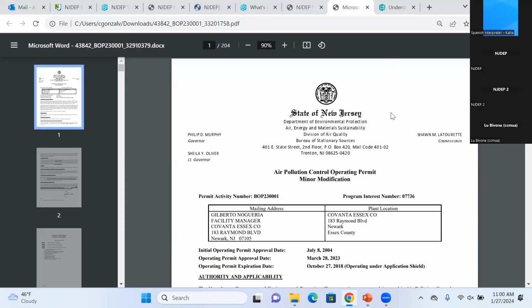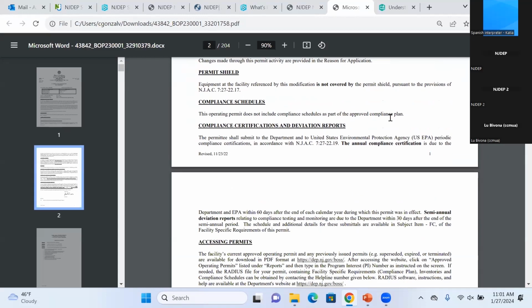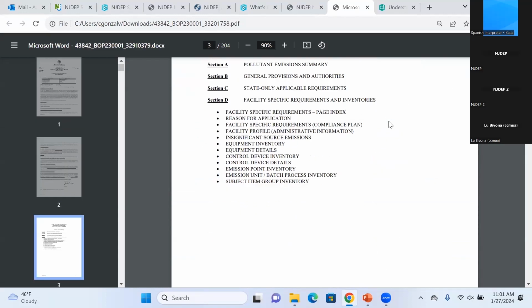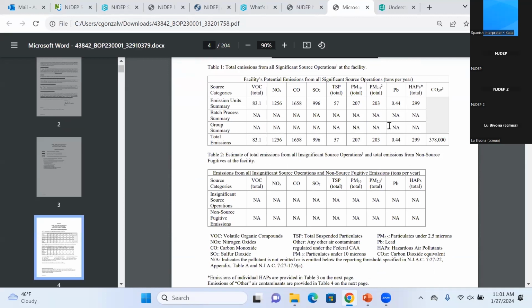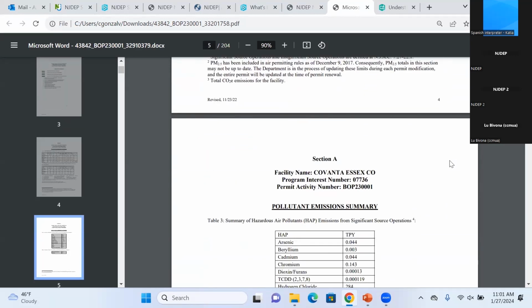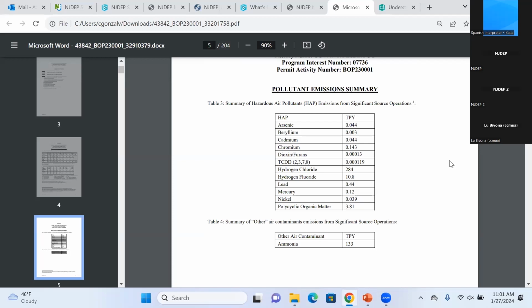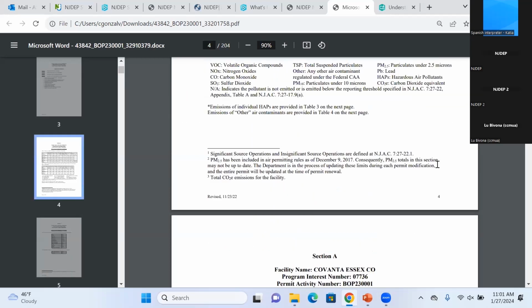204 glorious pages of permittees. So you can go in and look at anything you want in the permit. If you scroll down, what I always think is interesting is the potential to emit. This is the potential to emit. This is as much as this facility can emit. This is what we model when we review the data to make sure that it's protective of public health. And they cannot exceed these amounts that are showing here. I'm going to show you actual emissions, and you'll see that the actual emissions are always lower. They better be always lower than the potential to emit. Otherwise, enforcement will come out, and they'll be fined, and it'll be taken care of.